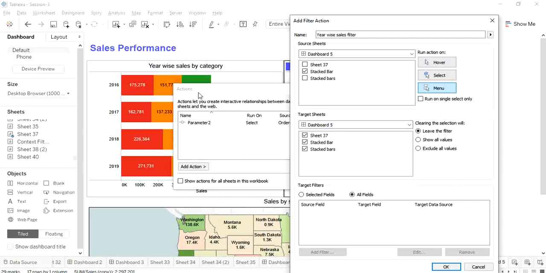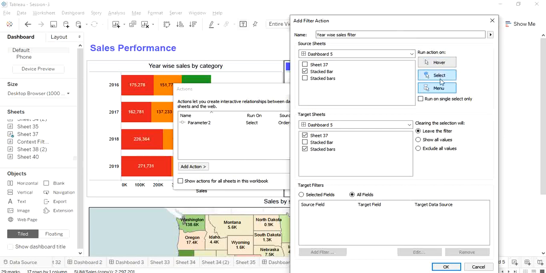I want to create actions from this sheet to the other two sheets. I have selected my source sheet, the stacked bar, and as target I select the other two. I remove the stacked bar from the target because I have already taken it as my source.